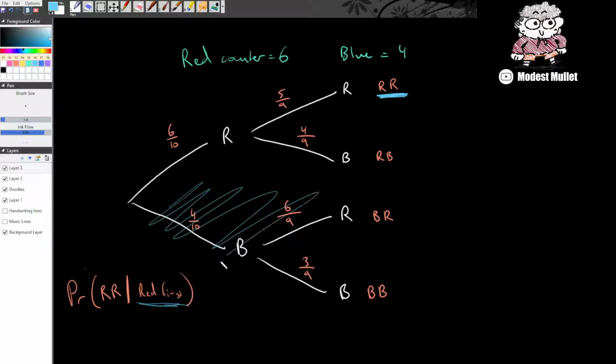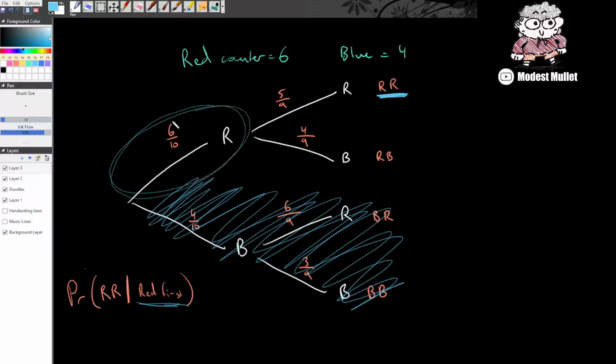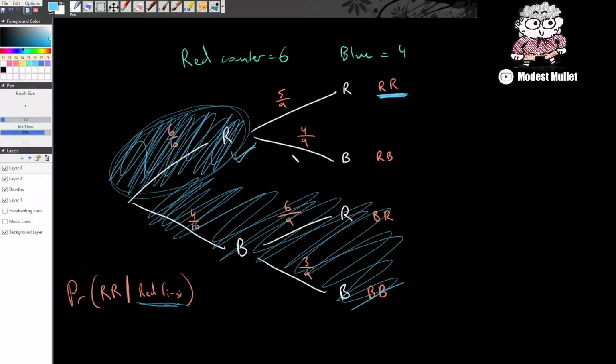Okay? So all of this tree diagram down here where we got blue first doesn't matter. And also, and this is a little bit of a weird thing on tree diagrams, we know that this 6 out of 10 chance of getting a red has actually already occurred as well. So that's occurred. So we don't even need to consider it. We know that that has happened. Tick. That's where we are. The only actual events that we're uncertain about being left is this bit up here. That's the only thing that we don't know yet.